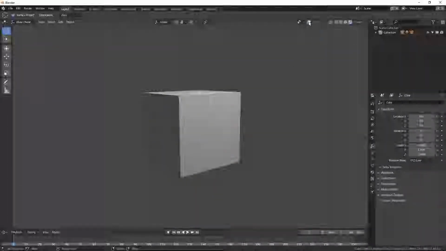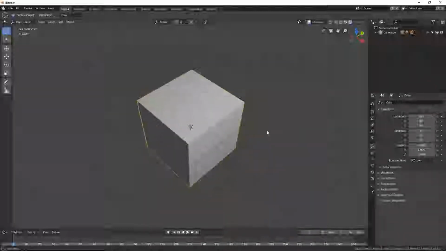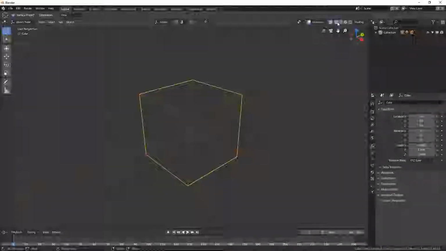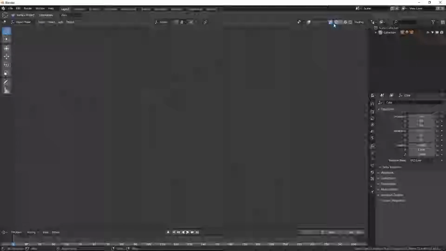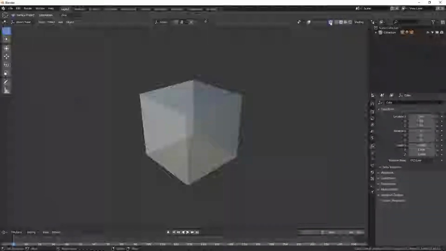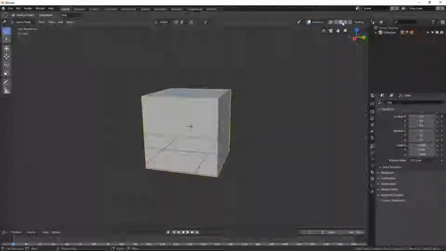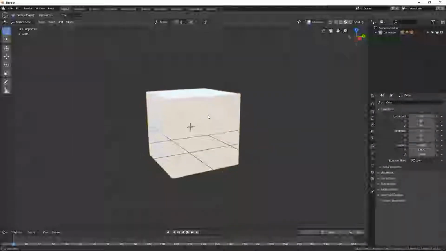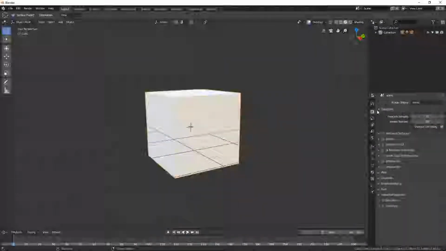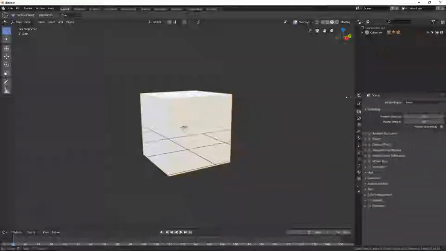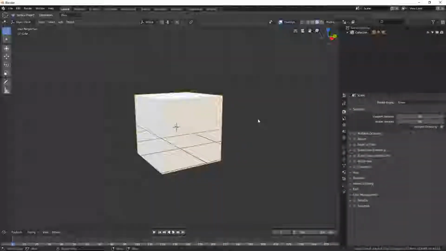So we can turn on and off our overlay, whether we want to see the background or not, and also we can toggle this here whether we want to see the geometry in the background or not. So let's turn back on our overlay, and we're going to go to textured mode just for now. Just keeping in mind we're using the Eevee render engine for this, so this will give us quite a quick preview of what's going on.